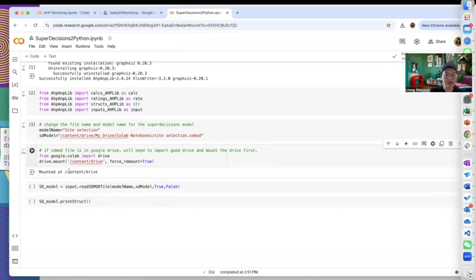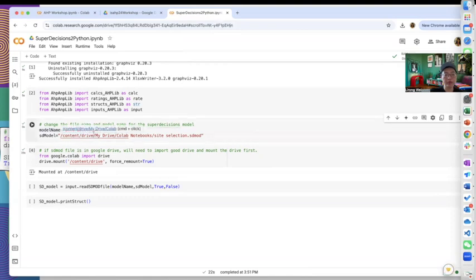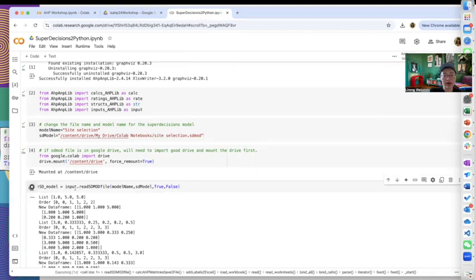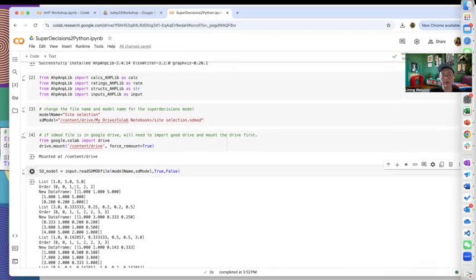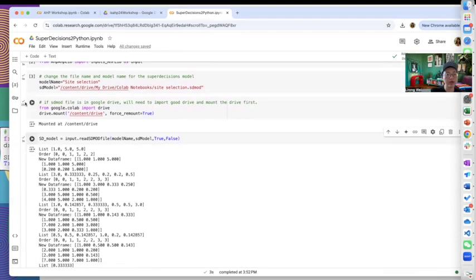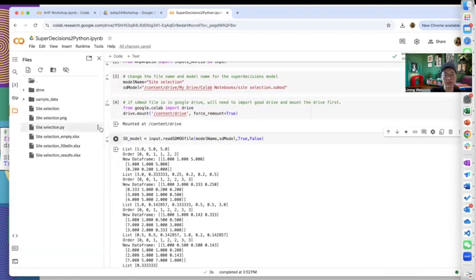Okay, so I mounted that account in the drive. Every time we access a file there, we need to put this account in the drive path, and then it will be your drive, the folder name that you put as a file, and the file name. So this is the one command that will help us repurpose the SuperDecisions model to a Python model. Let me open here. You will see after I execute it, it generates a Python file and also Excel files.